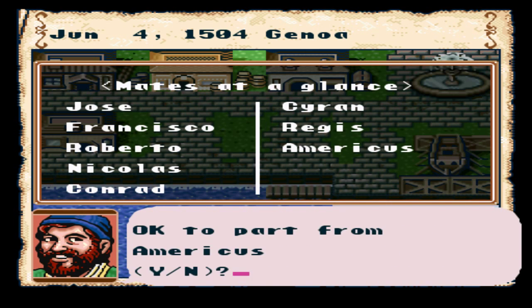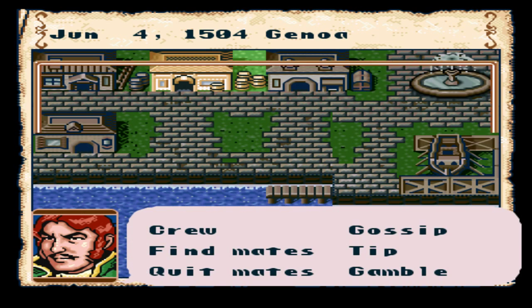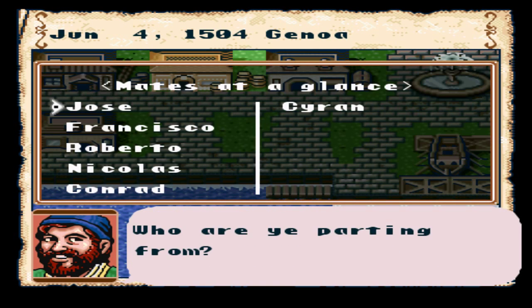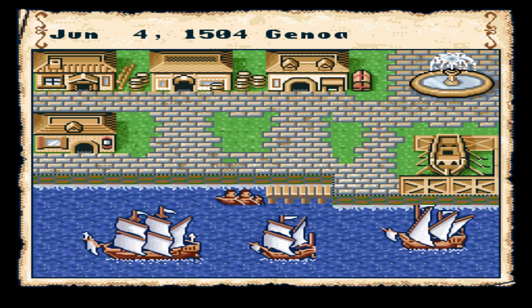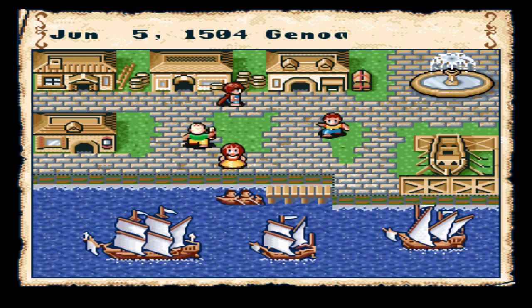Alright, Americus, nobody likes you. And Regis, sounds too much like Regis Philbin. And this guy's way cooler, but let's get rid of Siran as well, because that's fine. Siran is definitely a name that I don't remember from ever finding before in the game, so... Well, I guess we're going back to Africa. Good thing we've got the God of the Sea on our side.